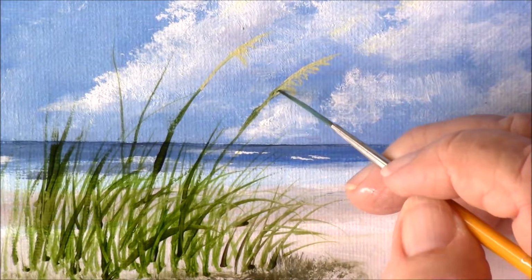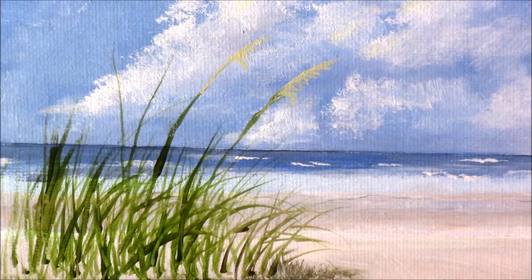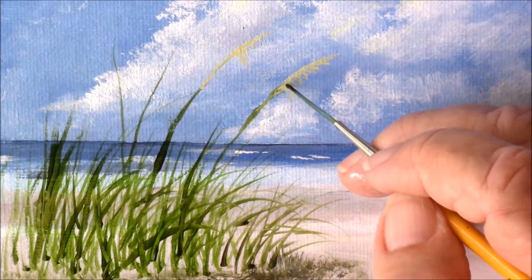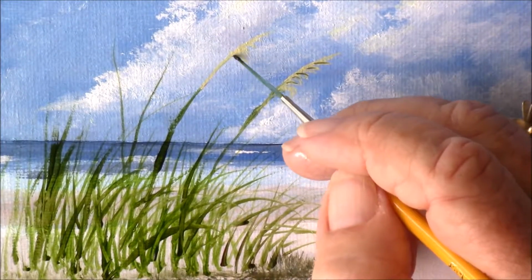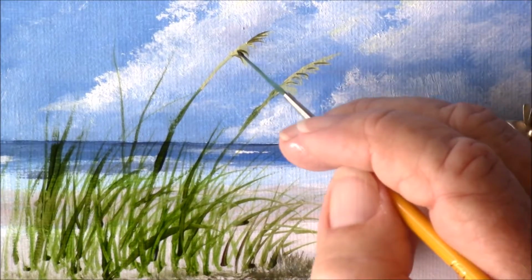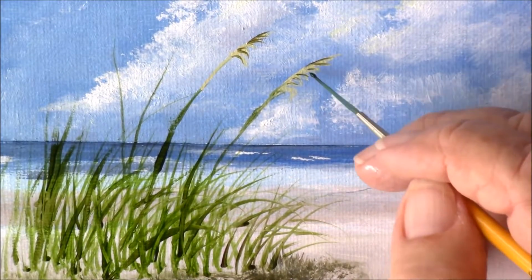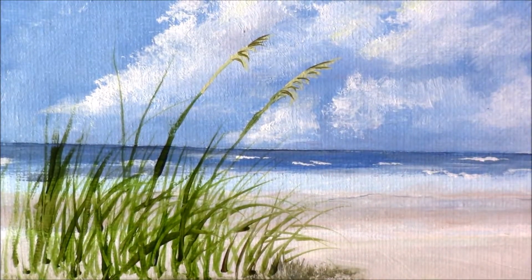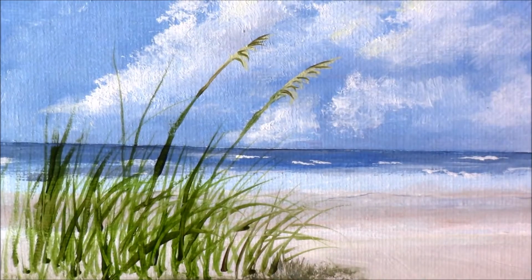Then I'm going to take my dark green color, and just for shadow purposes, I'm going to come up under those little areas. Same is true up here. Now these little things I'm calling comma strokes. They're going to have seeds in them and on them.